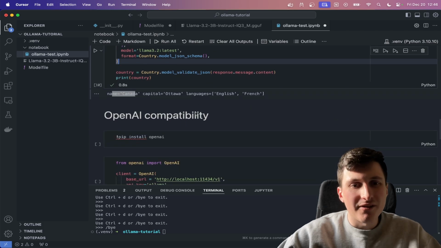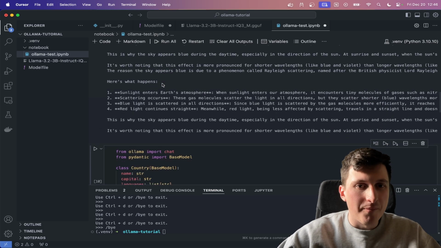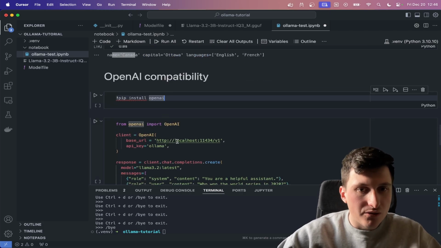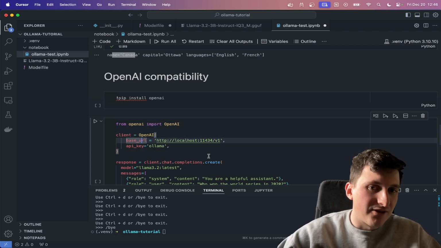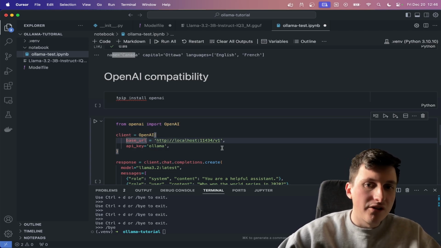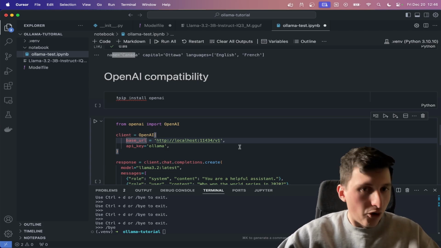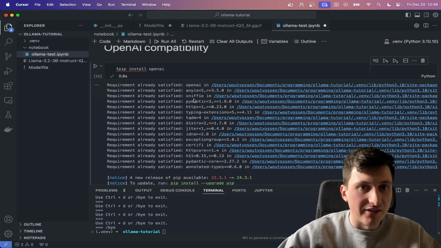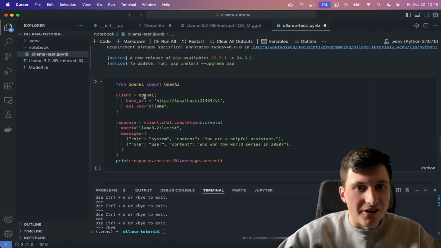But I believe I wouldn't actually use this Ollama package. What's really interesting is that you can also just use the OpenAI package and just specify that it needs to route to your local LLM instead of the OpenAI LLM. And the way to do this, first install the OpenAI package, and then just initialize your OpenAI client like this.